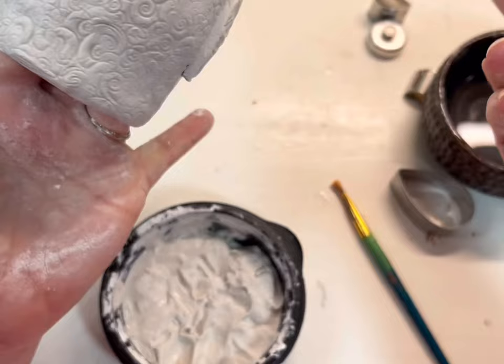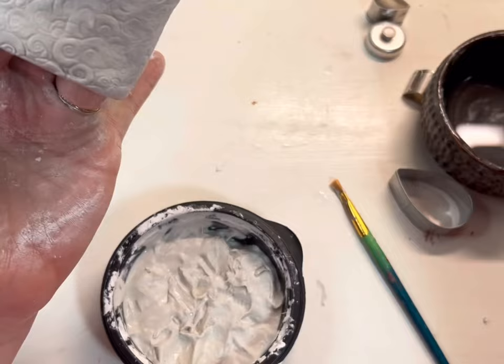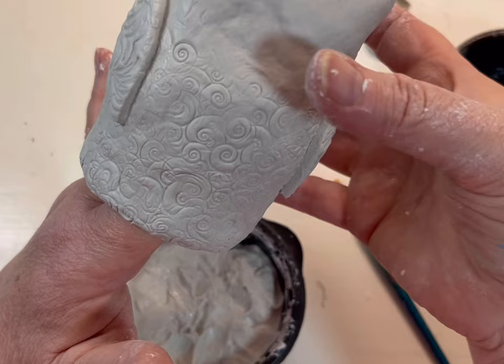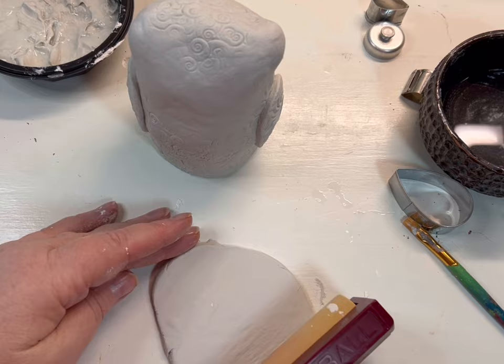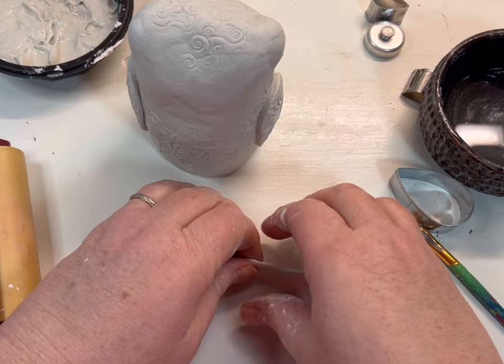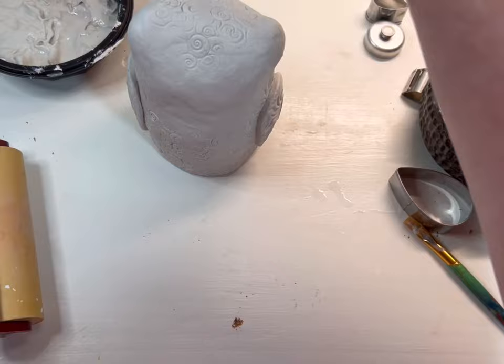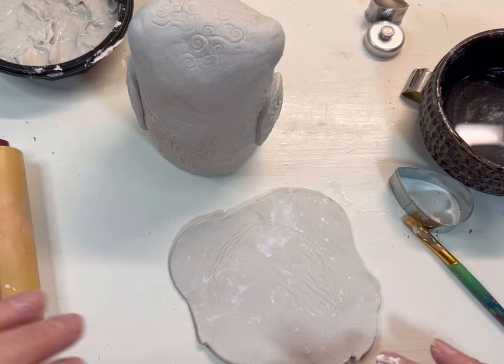So you can clarify that texture as you go. And if you notice that your clay on the body of your owl is starting to get too dry where you can't do that anymore, just spray it with some water or rub some water on it, and it will start to soften up again. I bought a continuous spray water bottle. And I love it. I think there were two for maybe less than $10 from Amazon. And it just comes out in a really nice mist versus just a harsh spray that you have to keep spraying. You just pump it once and a nice long soft mist of water comes out. It's really, really good to have one of those for air dry clay.